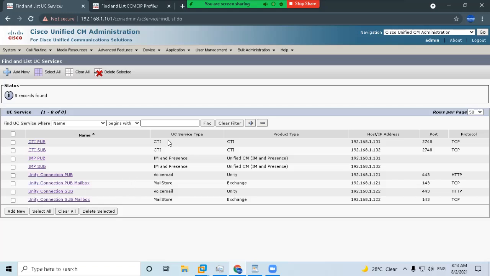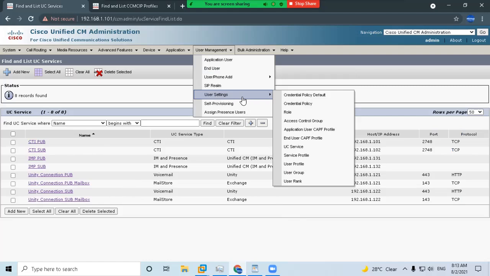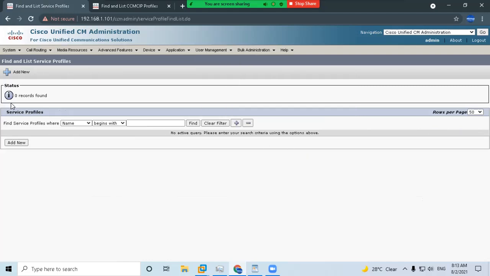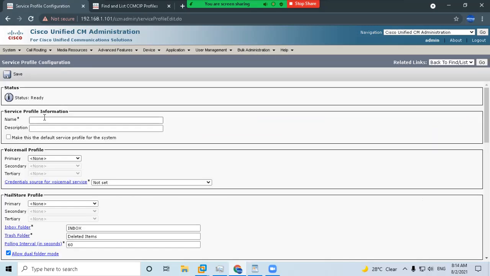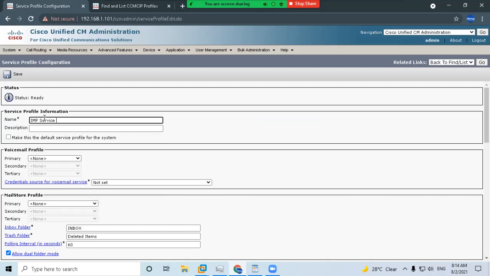Let's go ahead now and point all these services into a service profile. We're going to go under user management, user setting, and service profile. We don't have any service profile created. Let's click on add new and say IMN presence service profile. The description is going to be the same.